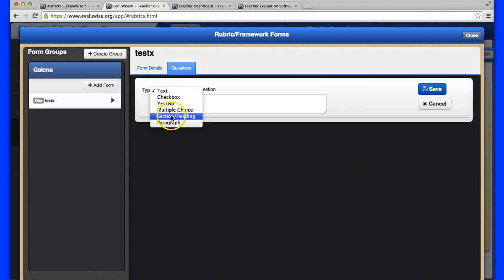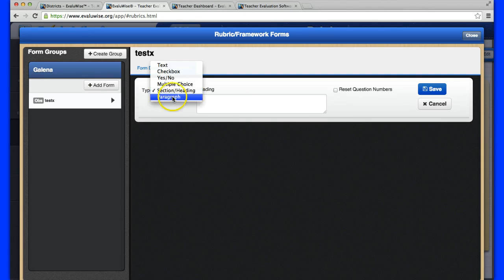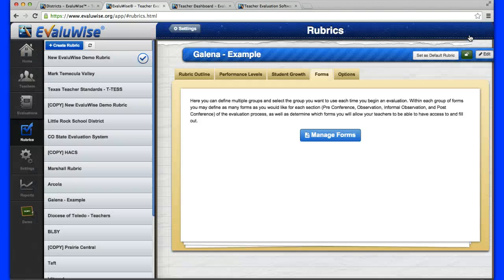Now you can do a section heading. So if you have a break off in your form and you want to say reset the question numbers, or if you just want a heading section, you can insert that, or if you just want a paragraph of text that you don't need to have any answer filled in, you can select paragraph. So that's another option that you can do, and we'll just cancel that.